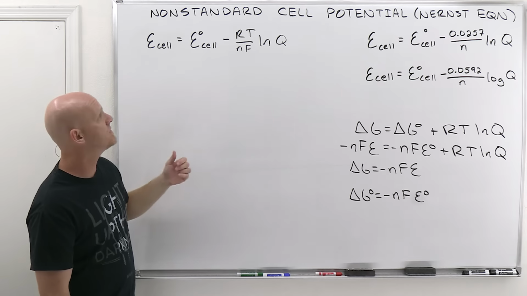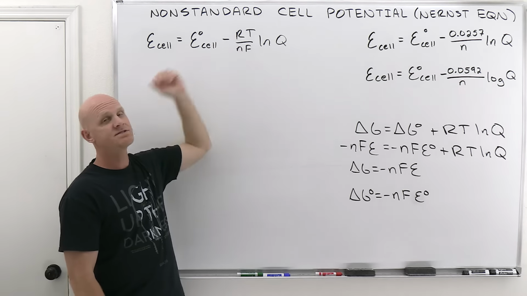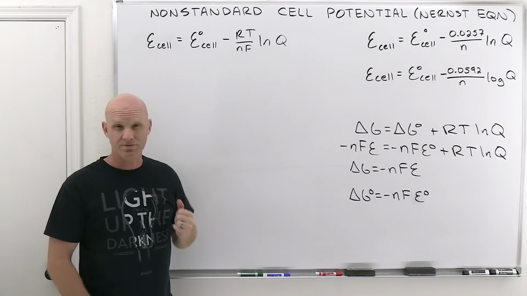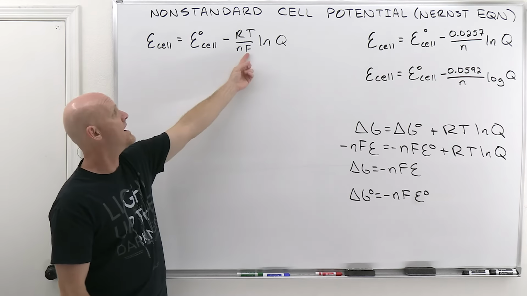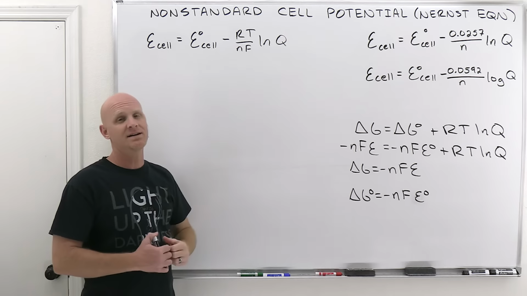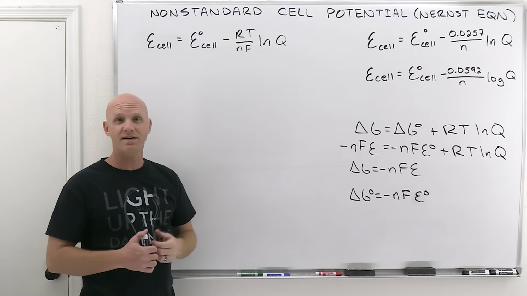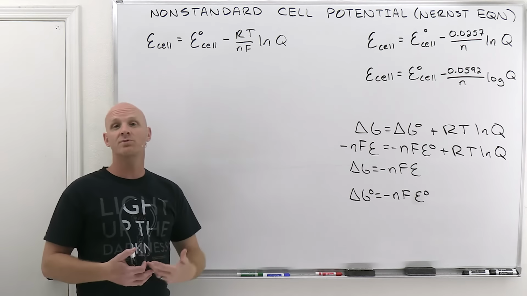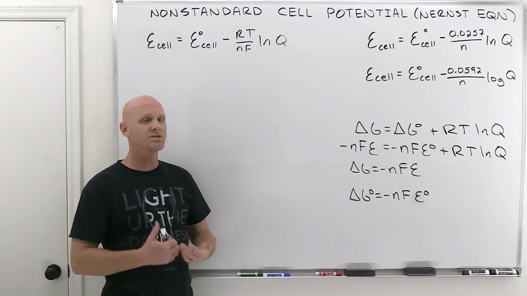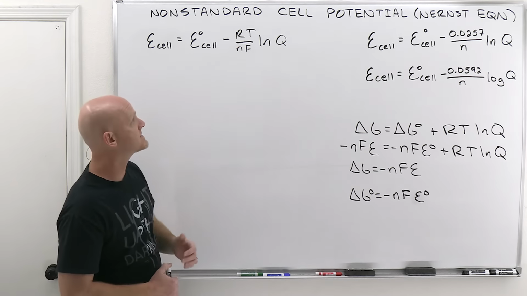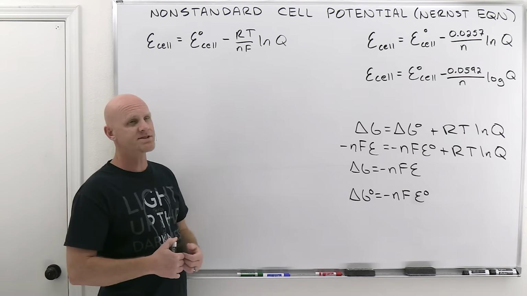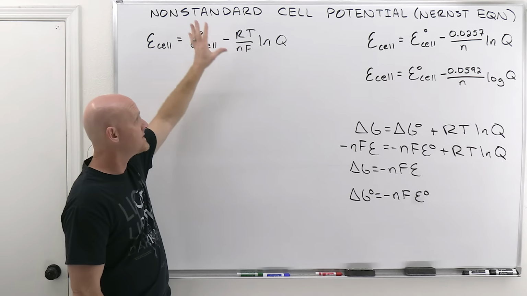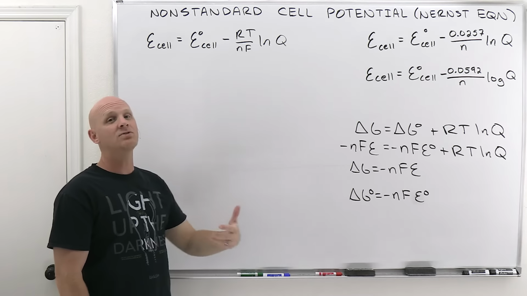Now, one thing you should note is commonly, R here is the universal gas constant, 8.314 joules per mole Kelvin. F here is Faraday's constant, often rounded to 96,500 coulombs per mole of electrons, or more specifically 96,485 coulombs per mole of electrons, but usually rounded to 96,500. It's going to give you a pretty close answer either way. And then finally, most commonly, they talk about this at 298 Kelvin.